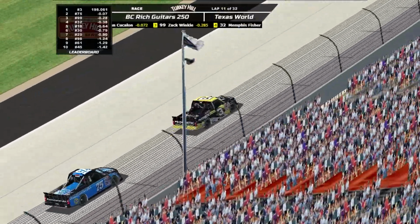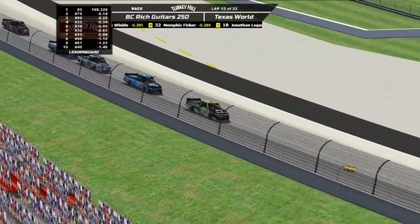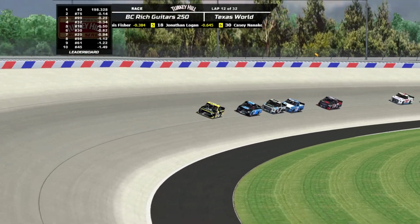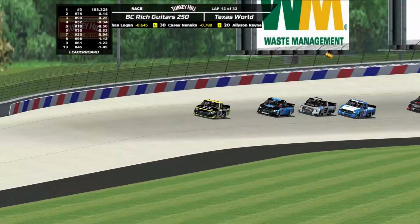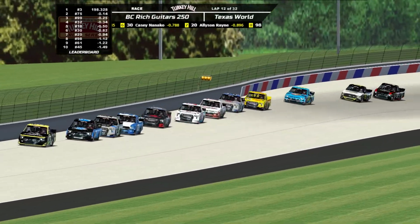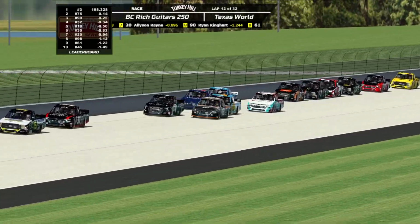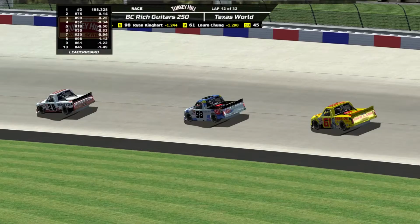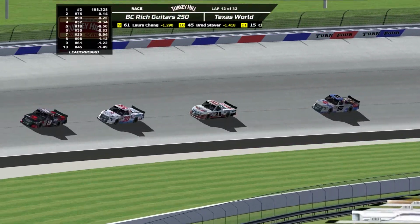So that might tell us that either Owen Miles didn't care about his qualifying step, and that he had his race step all the way in, and he's just flying through the field, or he just messed up in qualifying. Who knows? But Owen Miles is doing a really good job in that number 12 machine, flying through the field. But how about his teammate Allison Rain in the number 20, trying to do the Texas double, and not doing too bad for that number 20 machine for Young's Motorsports, only in 7th spot.